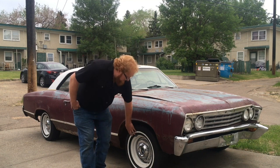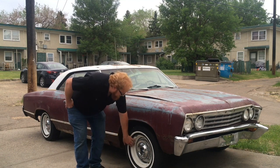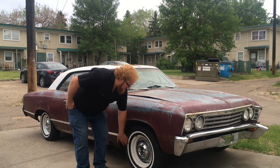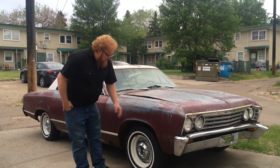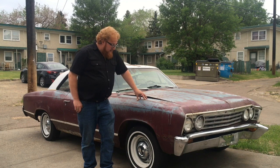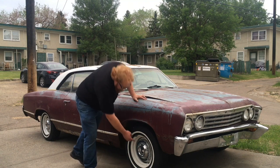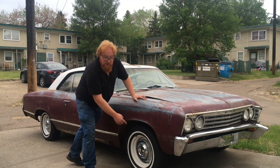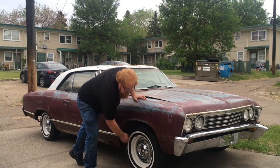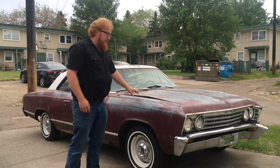It didn't have these wheels and hubcaps on it when I got it. The wheels I had are 1967 Camaro wheels — they have a little deeper offset, 14-inch wheel. The hubcap sits within the edge of the wheel, whereas on the original wheels these hubcaps would stick out past the rim. I had the hubcaps from when I used to drive a 66 Chevelle 300 daily. I bought them at a swap meet, but they're not exactly the same as a 66 — on a 66 the Chevy bow tie is silver with a black circle, whereas on a 67 it's a polished surround with a black bow tie. So it worked out perfect for this car.